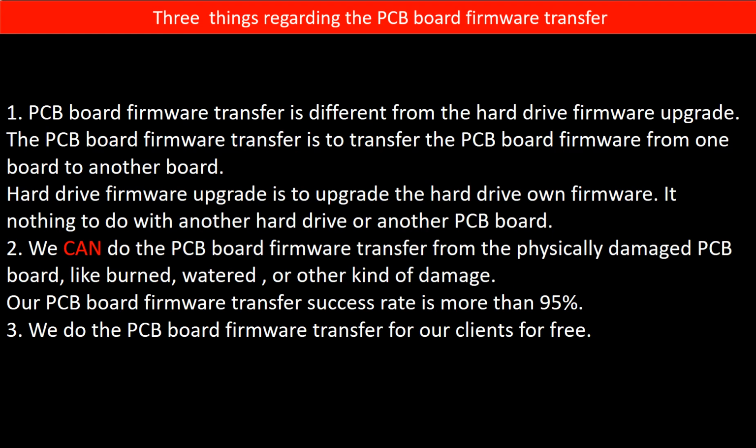Regarding the hard drive PCB board firmware transfer, we have 3 things to mention. First, PCB board firmware transfer is different from the hard drive firmware upgrade. The PCB board firmware transfer is to transfer the PCB board firmware from one board to another board. The hard drive firmware upgrade is to upgrade the hard drive's own firmware. It has nothing to do with another hard drive or another PCB board.